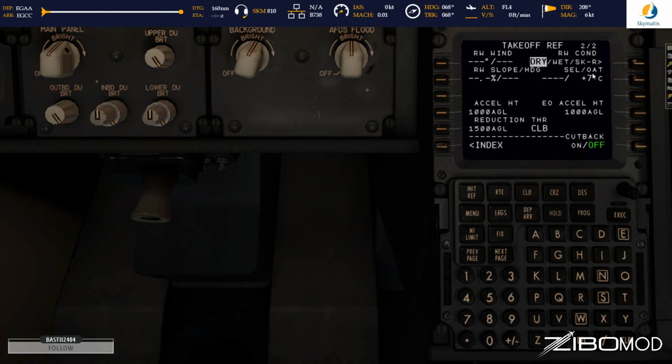Fill in this one, dry, that's fine. Runway rating is 258. Oh yeah, that's obvious. Runway slope, please. Down 7.